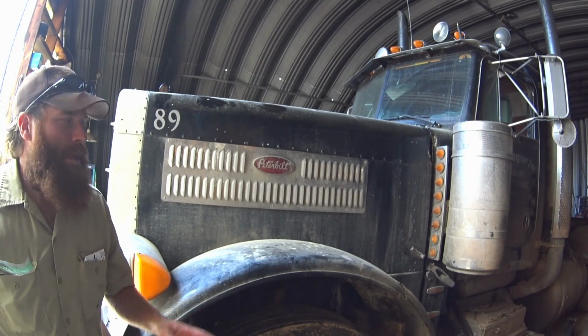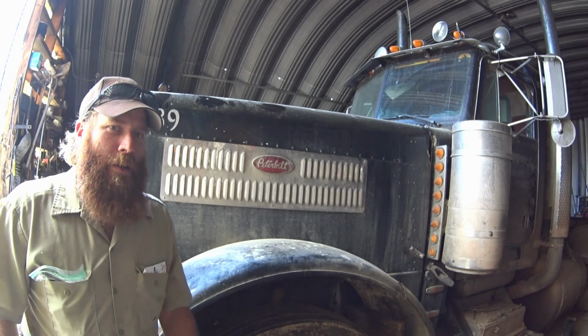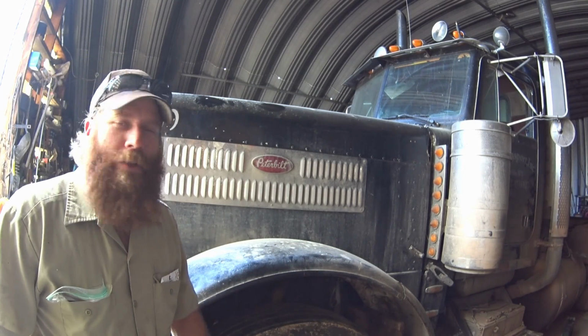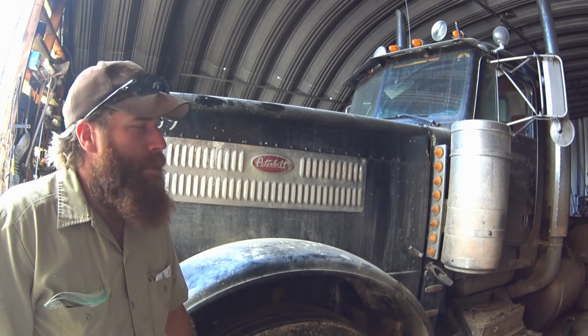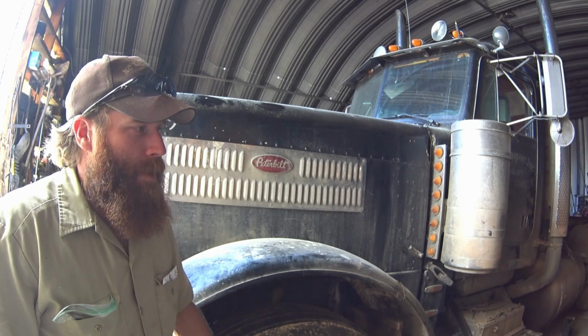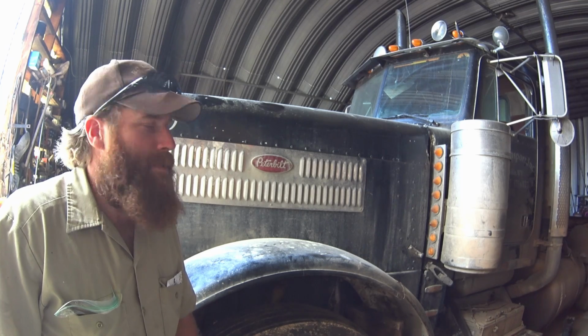So what we got here is an 89 Peterbilt. Like Black Dog, she's black on the exterior, red interior, just no sleeper, and this one doesn't quite have the movie fame that the other one does. But what's under the hood is a 3406B Cat with an 18-speed transmission and some eating rears. So just like the movie, it's got that Cat engine that everybody's famous for.